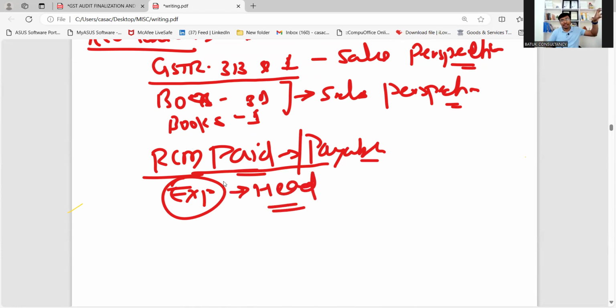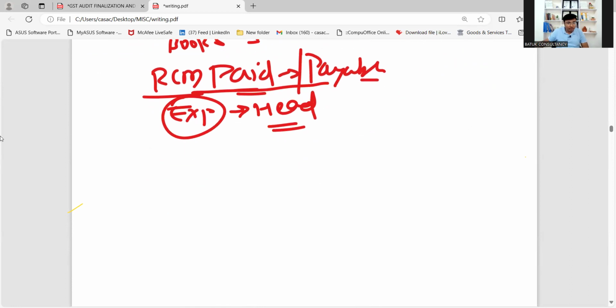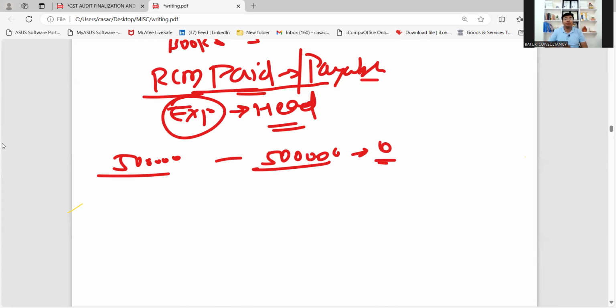That means legal expenditure, this is the amount. Related to commission, this is the amount on RCM. Related to freight, this is the amount on which I have paid the RCM. And against that, आपको books of accounts का भी reconciliation मंगाना है. As per RCM, the freight amount is 5 lakh rupees on which RCM has already been paid. And in books of accounts, the freight amount is 5 lakh rupees. So no difference, zero. GST has already been paid under reverse charge mechanism on the whole amount of freight. That is what we need to do.